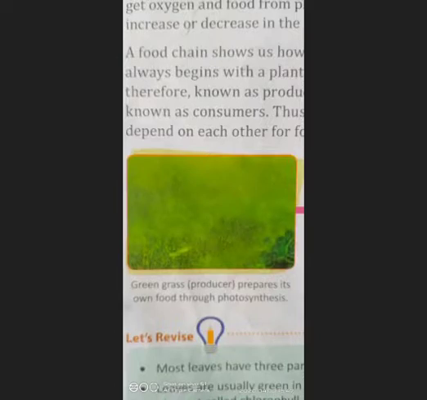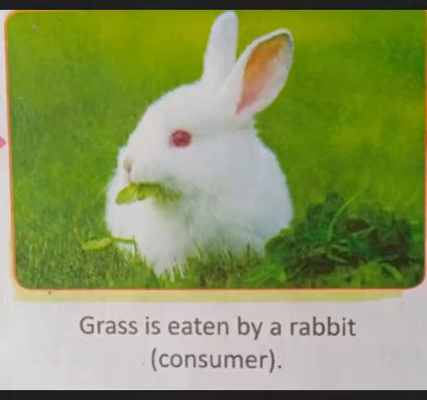Now, photosynthesis. What is photosynthesis? Green plants make their own food by the process of photosynthesis. Photo means light and synthesis means putting together. Thus, photosynthesis is a process by which green leaves make food by using water and carbon dioxide in the presence of sunlight. A green substance called chlorophyll in leaves helps them in the process of photosynthesis.